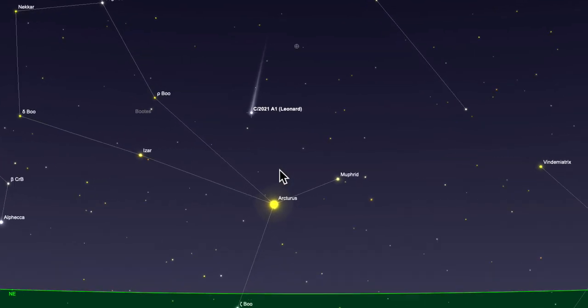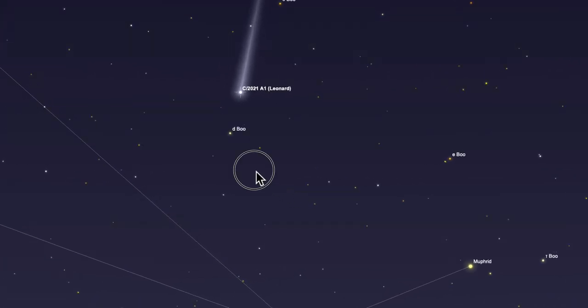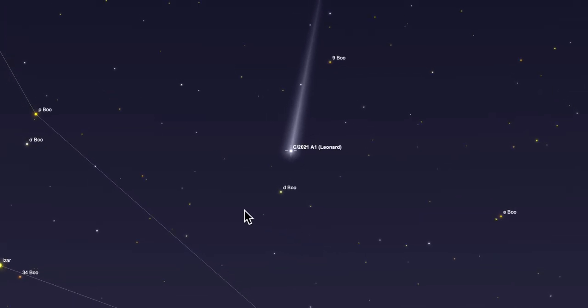Let's zoom in a bit and talk about the comet itself. A comet is generally a big ice ball. It begins to vaporise as it approaches the sun, and therefore the tail of the comet is always pointing away from the sun and is not related to the direction the comet is travelling in. There's no air resistance in space, so we don't get any trail effects like that. This indicates that the sun is in this direction.